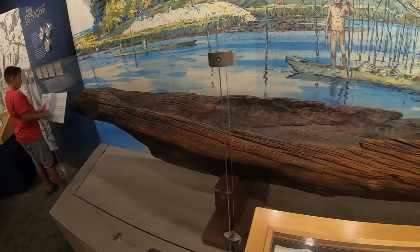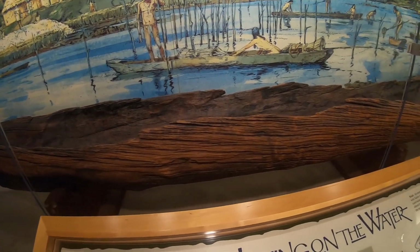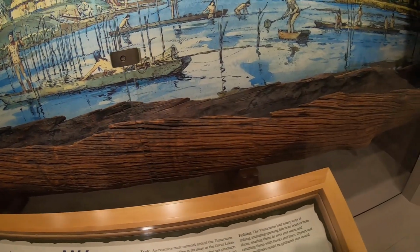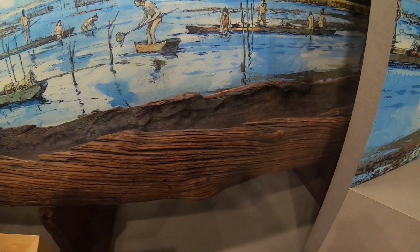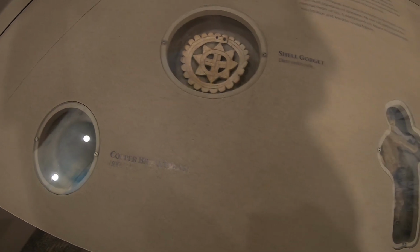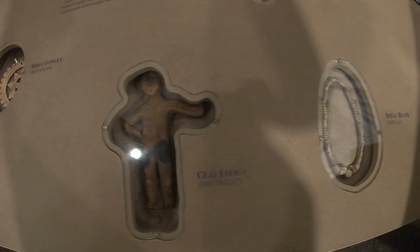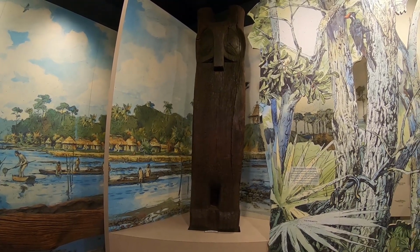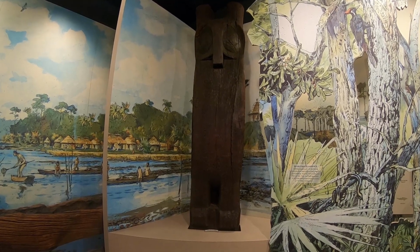From what I'm reading in this diorama here, this one actually might be a recreation. This one, if it is real, dates back about 500 years. They're telling how many months of time went into making that. And this is some of the various artifacts that have been found here on the site, in the general area. Even have a shell pendant. And here we have another giant owl totem, kind of similar to the one we saw over at the Fountain of Youth.